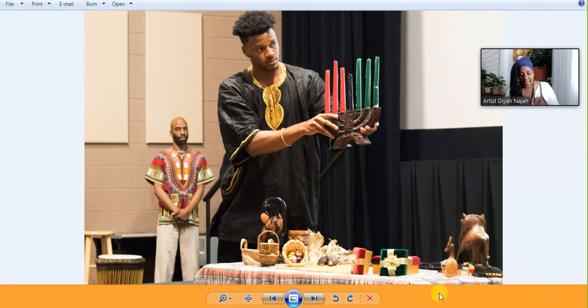On the sixth day, there is something special to happen, okay? The sixth day is December 31st. The Karamu is held. The Karamu feast is a gathering of family and friends. And where the Karamu feast is held, it's decorated in the beautiful colors of red, black, and green. The Kinara, which is what he's holding, is a candle holder. And the Mkeka are placed in a room as part of the ceremony.